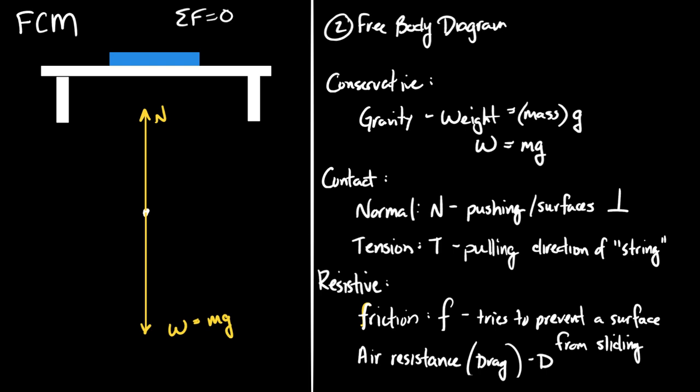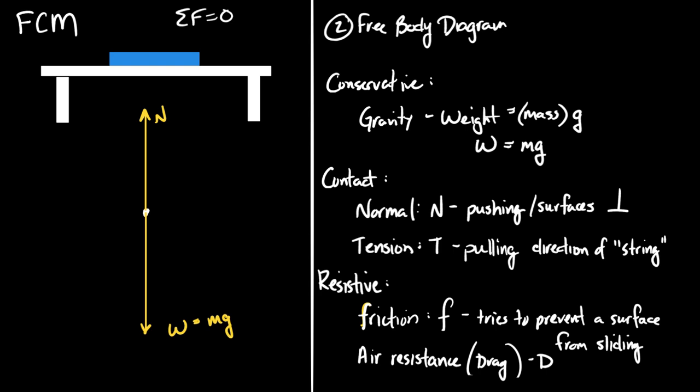I'm going to add to this something that should be blatantly obvious. But if there's no normal force, there's no friction. Right? To have friction, one surface has to be touching another. So if the surfaces aren't touching, there's no friction. But the moment they're touching, there's a normal force. So normal force and frictional force are related.